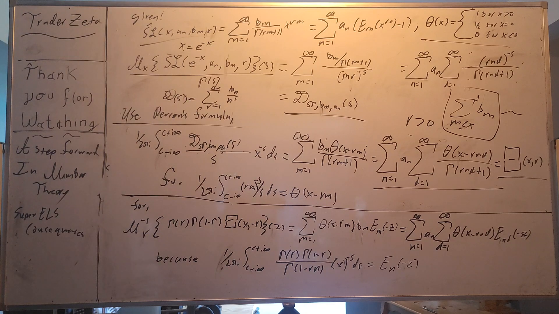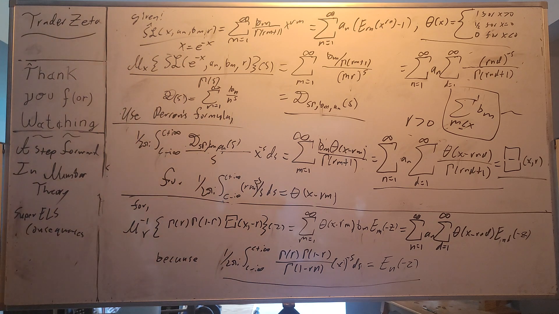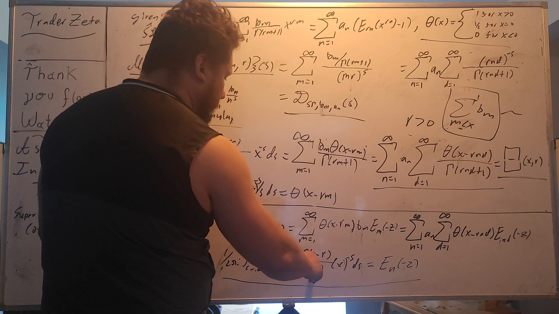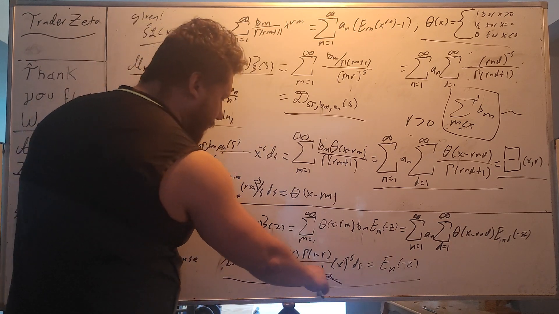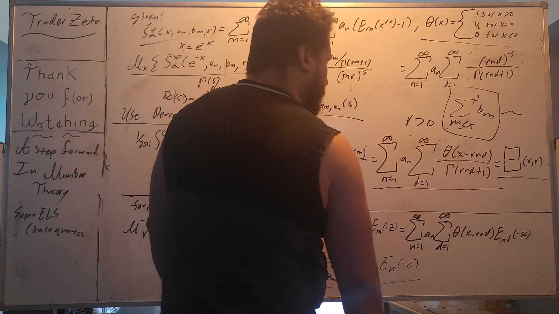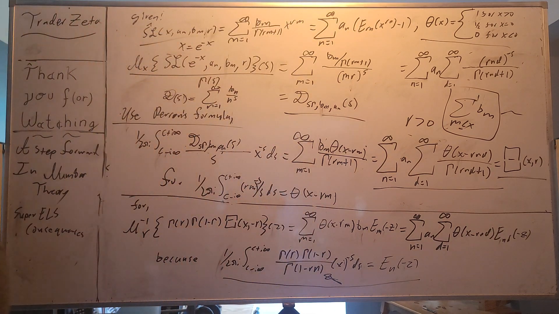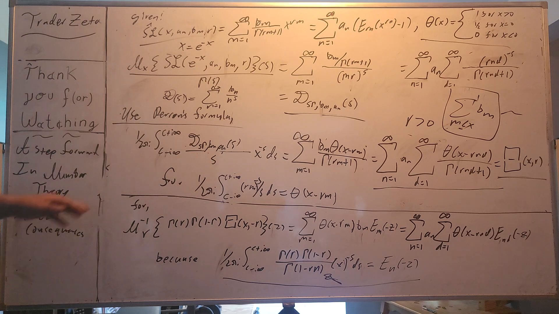So, the question is, how do you isolate b sub m? This is a very big idea here. Look, you have gamma r, m plus one, gamma r, n, d plus one. If you know Mellin-Barnes integral theory, it will jump out to you. If you look at the Mellin-Barnes integral of the Mittag-Leffler function, we're going to use the Mittag-Leffler function. Look at this. You have gamma r, gamma r, gamma one minus r, and then look at the bottom. Look what you have. This is beautiful. Gamma one minus r, n. Well, if we just plugged in negative r, that would be the bottom right here. Well, these are free variables on the top. I can just supplant those in. The gamma r, gamma one minus r, that's all free. It doesn't depend on any of these variables over here. They're just free parameters.